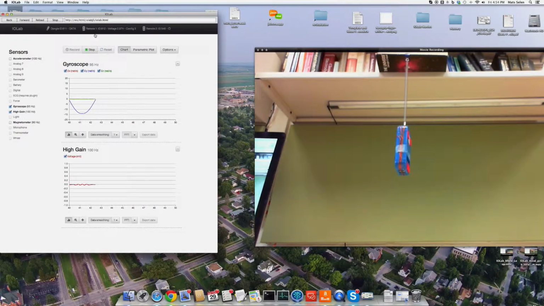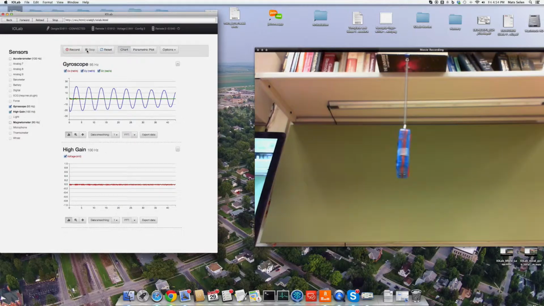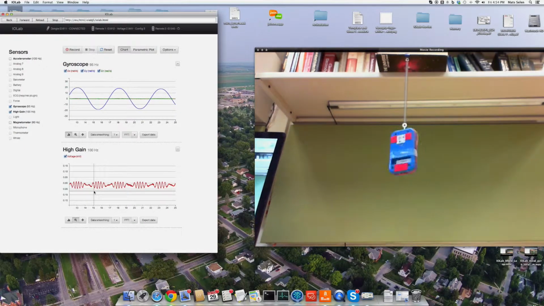So that's probably good enough. I'll stop that right now. There we go. So let's have a look. We can zoom in here a little bit. And we can see that in the places where you have 0 omega, where the blue line crosses 0, you have no induced voltage. Where you have a large omega in either direction, you have large amplitudes induced by the rotating coil.